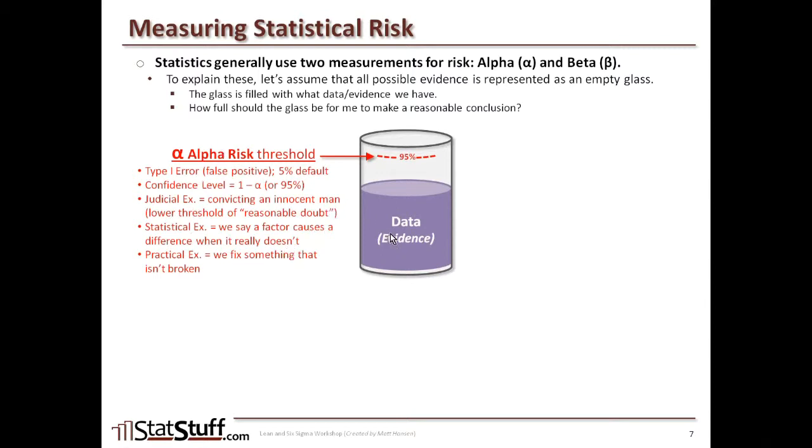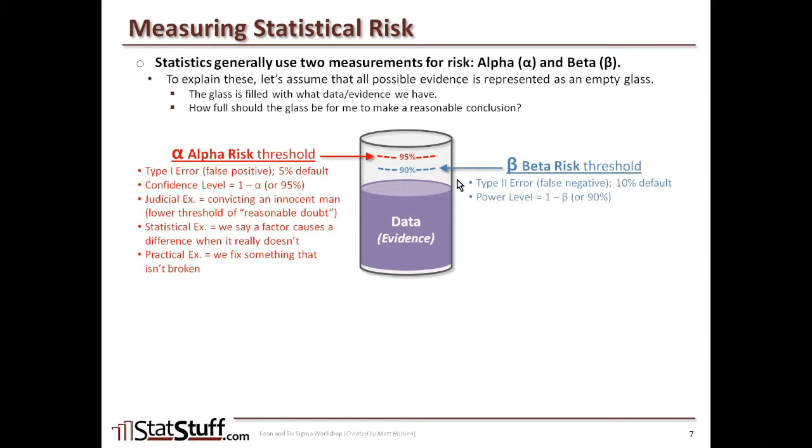And to help avoid it, we want to fill our glass up to at least 95% or higher to minimize that risk as much as possible. We're willing to accept up to 5% as a threshold for this risk, but we don't want to have more than that. Now another type of error or risk is what we call the beta risk, and this might be represented here as that threshold at 90%. This beta risk is also called a type 2 error, and it represents a false negative. 10% is generally the default that many organizations use. It's not formal, just like 5% isn't the formal requirement for an alpha risk, but if you're not sure what to use and you don't have anything else to tell you differently, then you might accept 5% as the default for alpha and about 10% as the default for the beta risk.